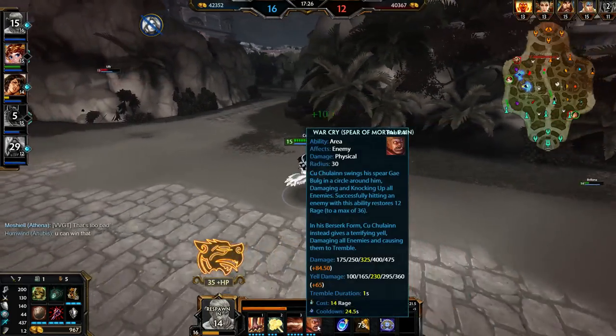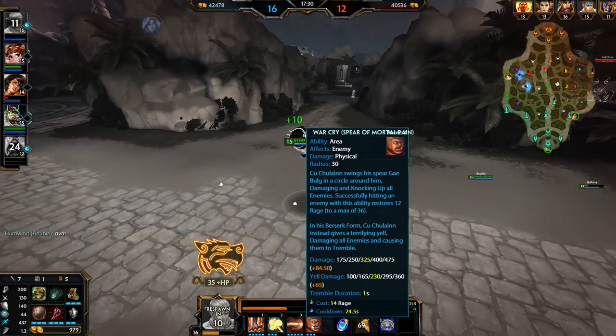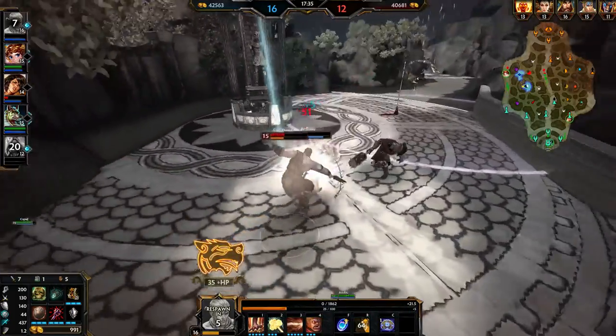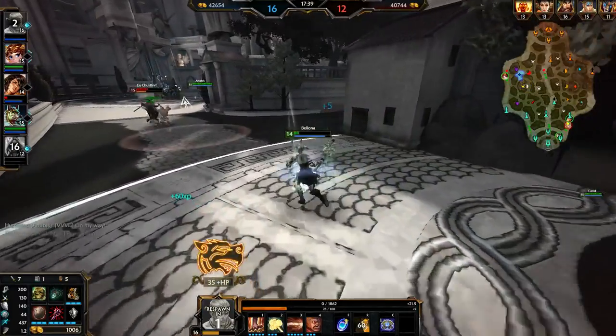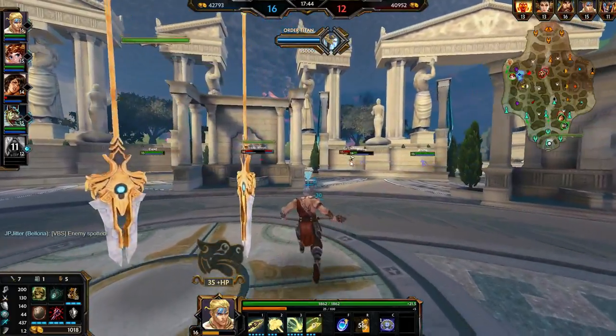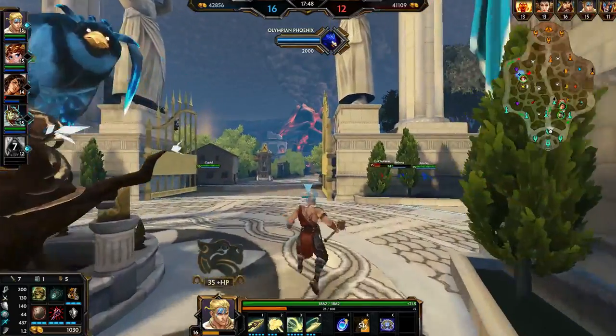Your right tower is under attack. His 1 and 3 in berserk form are really strong. Makes him really good, I think. Also, one thing to note is you can always see the rage on the Chulainn. So you can always tell when he's going to be berserking.